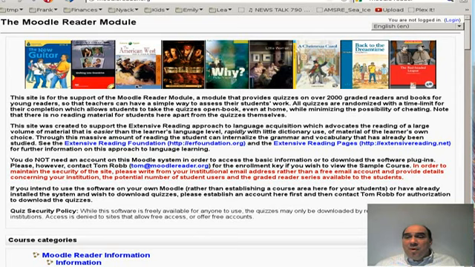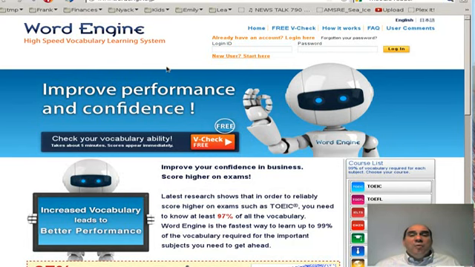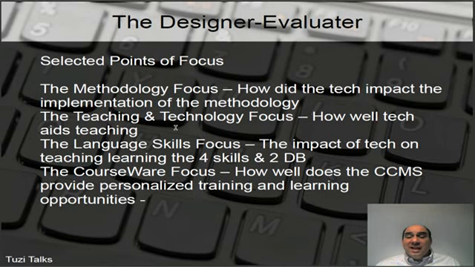So, for example, I can go over here and look at Word Engine. You've probably never heard of Word Engine. It's a great little tool developed by some researchers out in Japan, and it's a systematic approach to learning vocabulary. We can come here and look at the site and say, okay, first of all, it's systematic. Is that a methodology that I'm going to believe in? But I could also look at this particular tool, and is it going to help my students learn vocabulary? If that's one of the things that I'm going to be evaluating, this would be a good place to look, and I can use that when I'm going to evaluate a particular site like that.